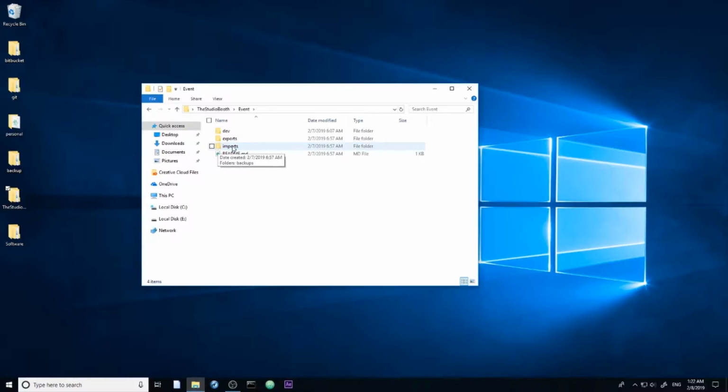The imports folder contains the footage that you are going to capture. So when you are shooting something, this is where that footage should go. And inside backups, you don't really need to worry about that too much until you want to go back and recall footage that was already processed. So of course the way it's supposed to work is that you're supposed to drop something into this imports folder or capture it, and it drops here when it's done recording, and it automatically gets exported into here.